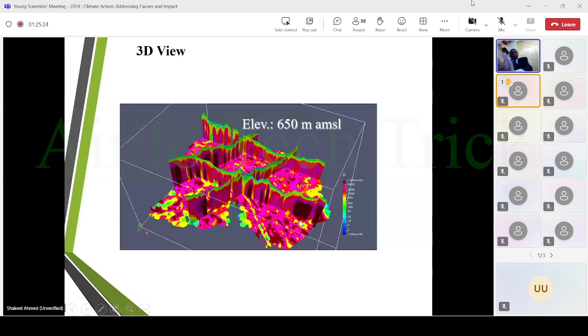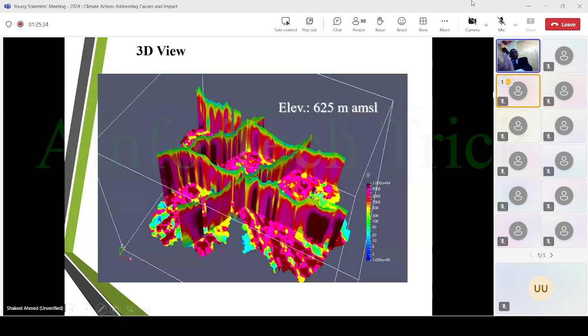Now let me go to 625. These are heights from mean sea level. So I'm going down, but of course this is height from mean sea level only. Now with this information, I'd like to emphasize that if you carry out a heliborne survey using electromagnetics, you have such detailed information that you have gone inside your aquifer and you are seeing each and every point. Of course, I have shown just one cross section. You can make another cross section also, you can cut a slice. Everything is possible. But what you see over here, there is no chance of any water.